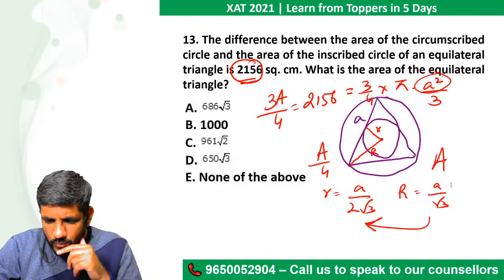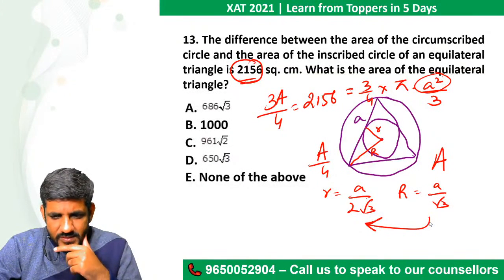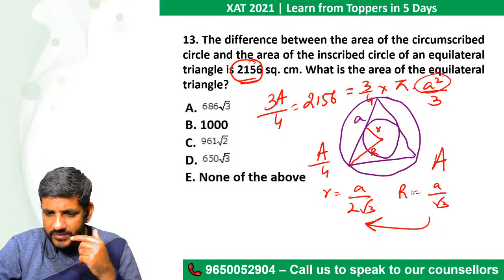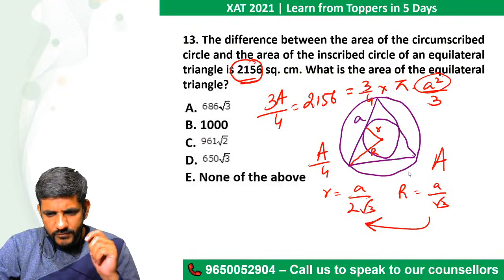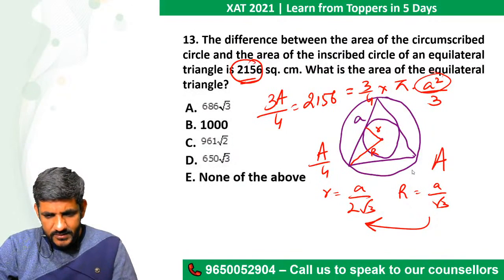So sir, should we attempt quant in one go, or solve easy questions first, then go to the other sections and come back again for difficult questions? What are the most important QA topics for Z? I'll come to both of your questions, Sarthak and Shivang, just after this. So Siddhi, what are you saying?